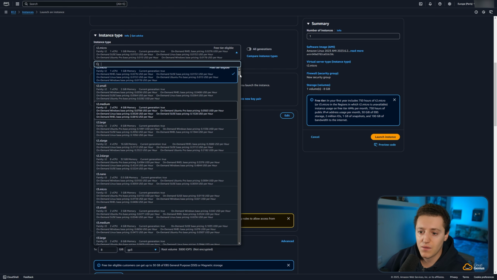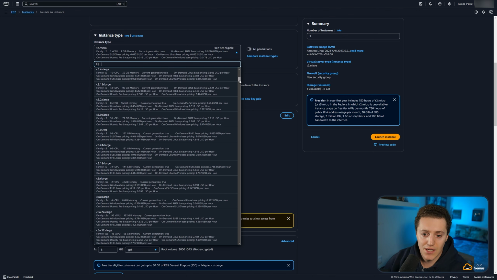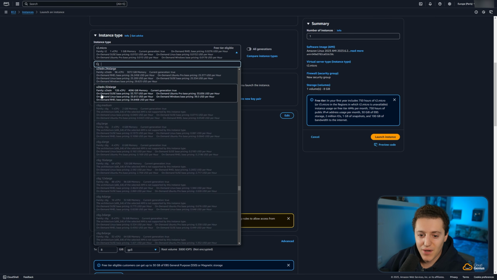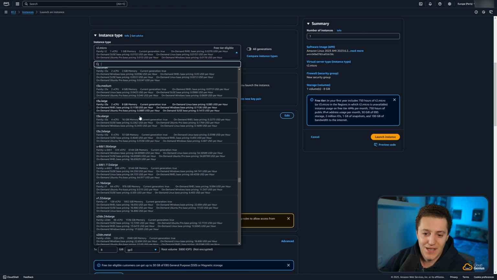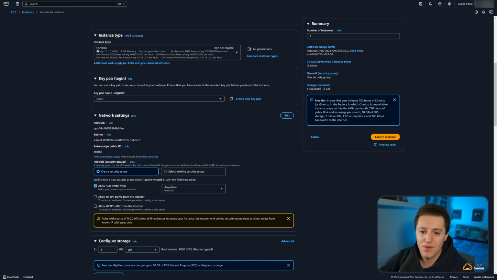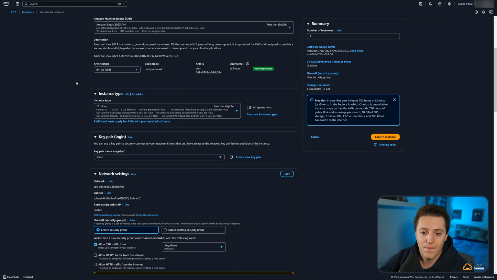Now keep in mind, selecting the correct instance type is really crucial for the job or the task that the instance has to take on. Now we also have some crazy options right here. For example, just to show you the computation power that you can find here, you have x2iedn.32xlarge, and you can see we have 128 virtual CPUs and 4096 gigs of memory. That's absolutely nuts, but we're going to be staying with our t2.micro instance for this tutorial.